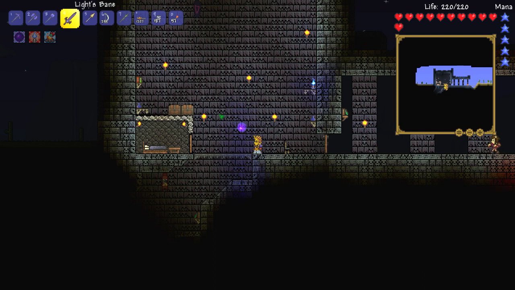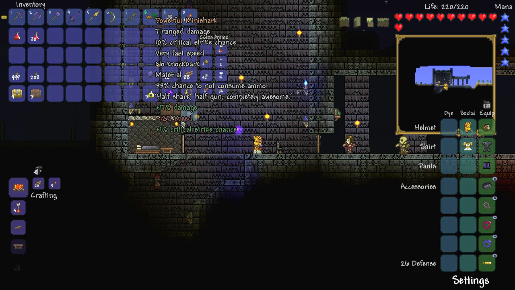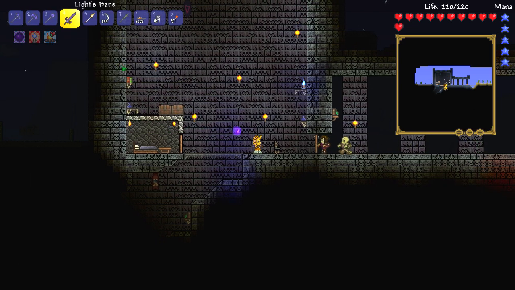When we left off, we finally defeated Skeletron. We actually embarrassed him, let's be honest, because we used the mini shark, which is pretty damn good. It's got less speed than normal, but the damage is pretty damn awesome.